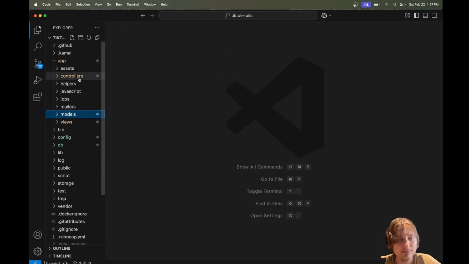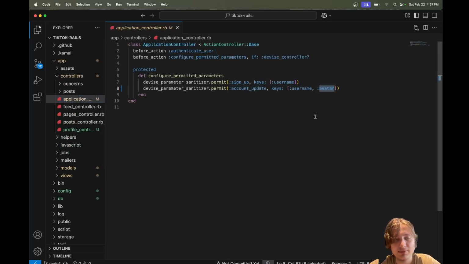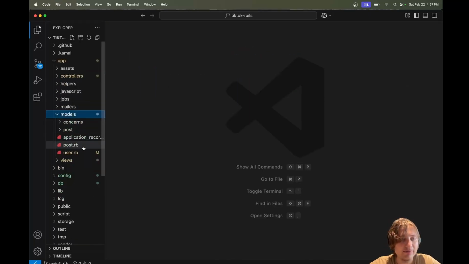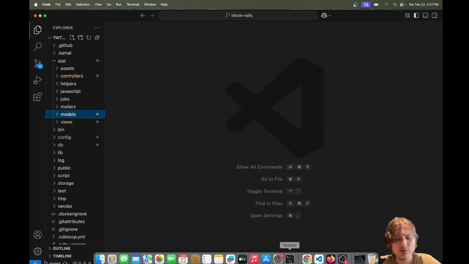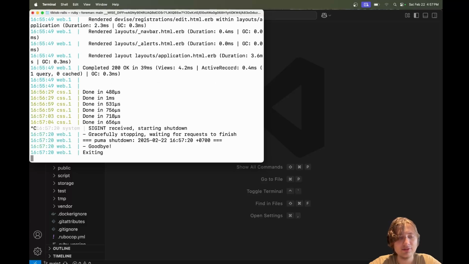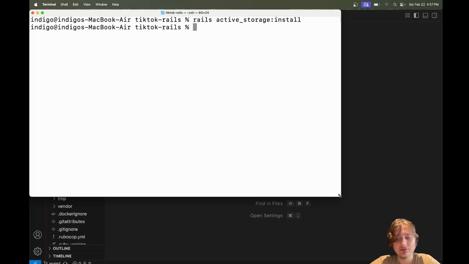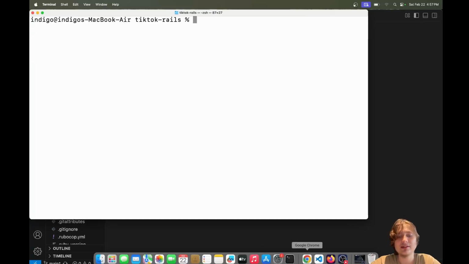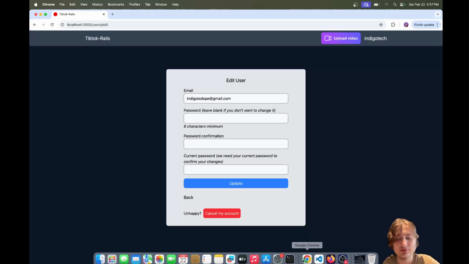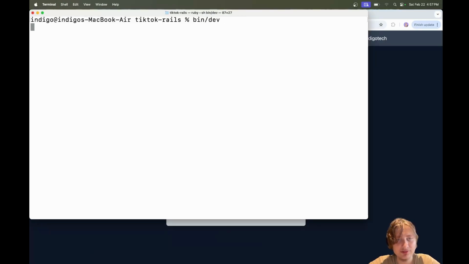So now that we have that set up, we are allowing an avatar field to get passed through, and in the model, we have the attachment set up to store the avatar. That is all really good. Now, I don't think we have Active Storage in our app yet, so let's go to the terminal and run the Active Storage install command: rails active_storage:install. Although wait, now that I'm thinking about it, since we're storing videos, we definitely have Active Storage already. That's why when I ran that, it didn't actually display anything. So I think we're all good there.